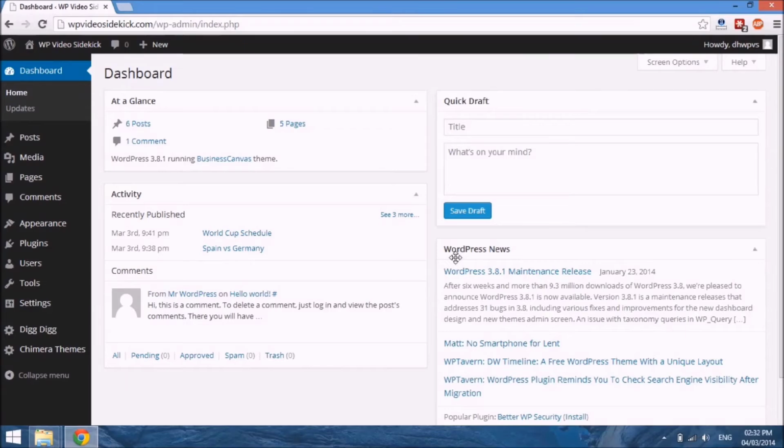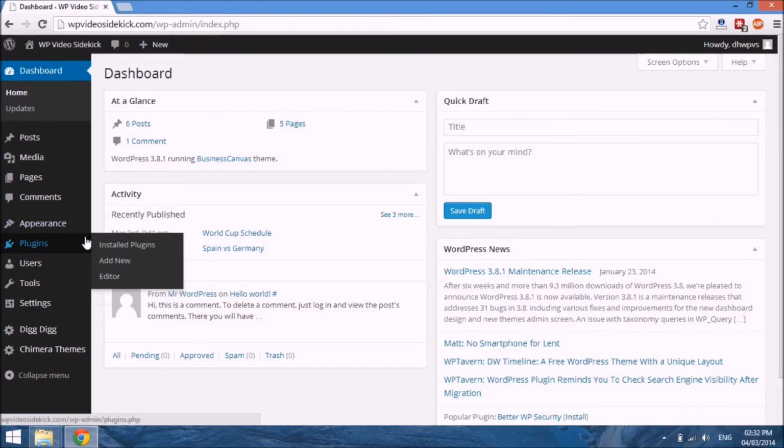In the last video we looked at adding plugins to our site from the WordPress repository, and another way that we can add plugins is from a zip file.